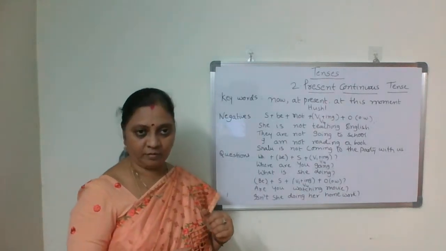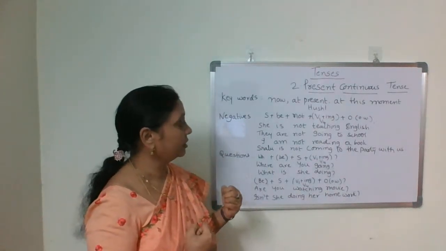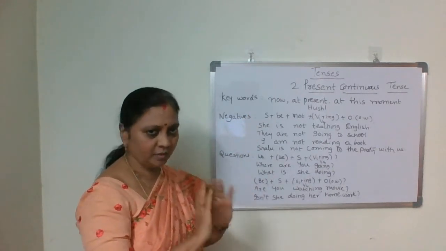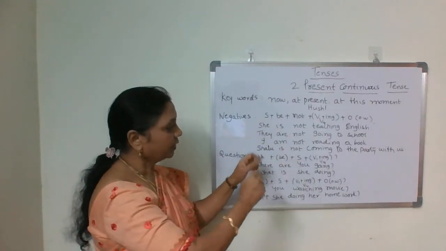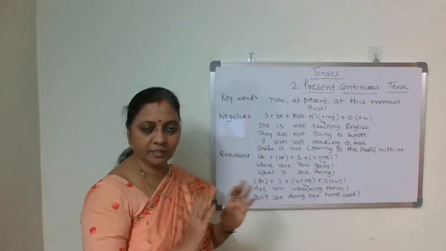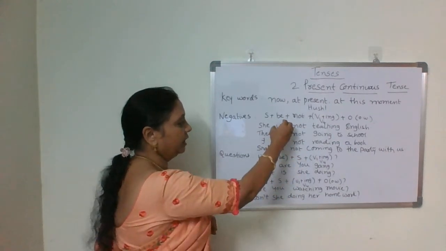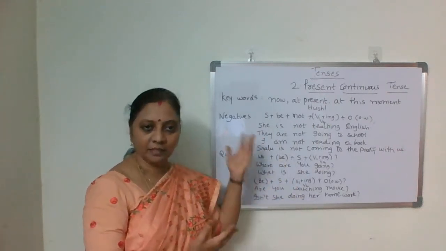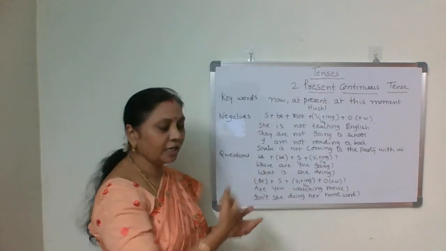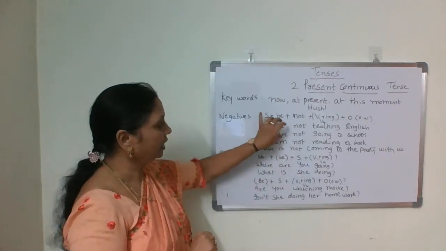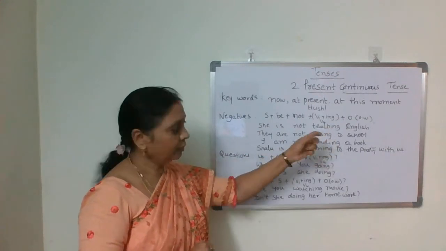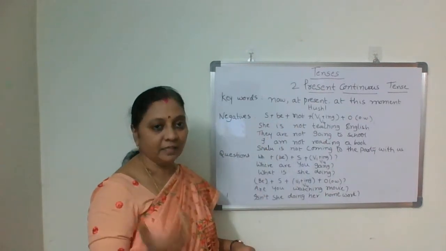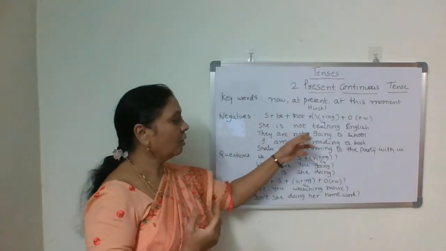So negatives. What is the structure for this negatives? Okay, here now you need not take the help of any do forms. No need. Only one thing you have to do. She is teaching English. There we have written, isn't it? Or I am teaching English. Just in between the auxiliary verb and main verb, if you add not, it's enough. You get the negative form. She is not teaching English. What are you doing? In between the auxiliary verb and main verb, you are adding not. Just by adding not in between the two, you will get negative structure. Okay? She is not teaching English.